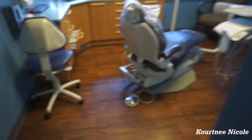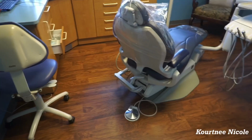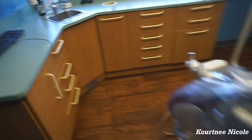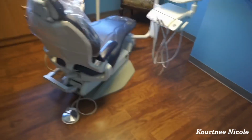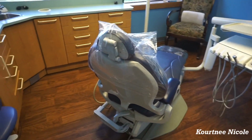This is the main office that I work out of. So you come in, the x-ray thing is here. Nothing is set up, everything is put away because let me close this, because we aren't seeing any patients this week, hence why I have on slides. But yeah, so nothing out or anything like that because we're not seeing any patients.